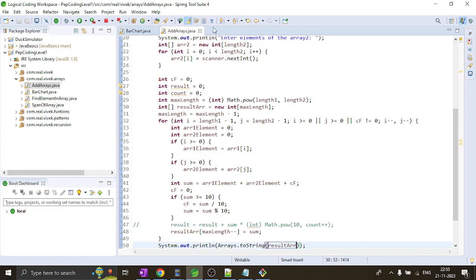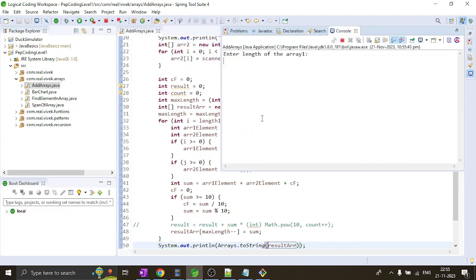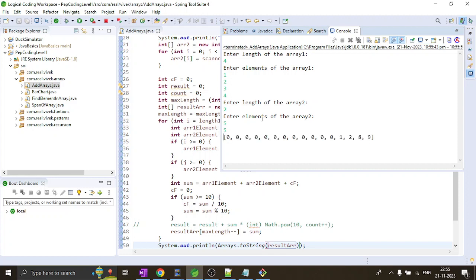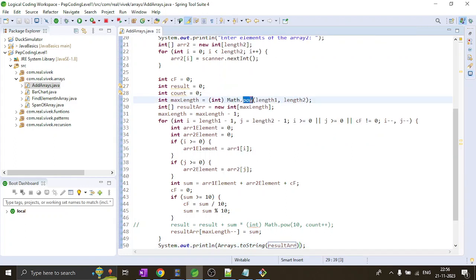So let's try to have this for a simple use case first. Let's say we have 4 elements with 1, 2, 3, 4, and then we have 2 elements, let's say 5 and 5. Okay, so the output should be 5, but it is 1, 2, 3, 4. Oh, my bad.